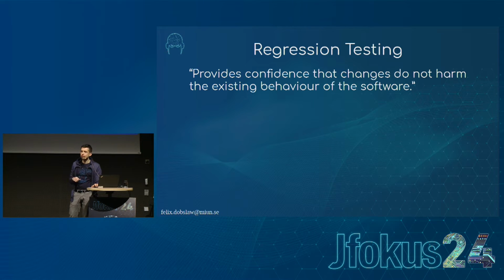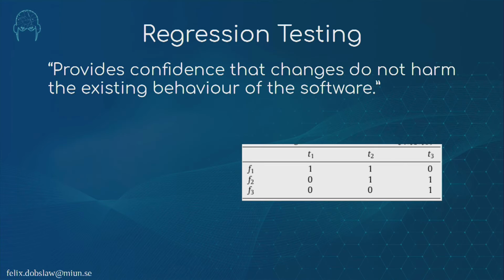Now, there are three different versions of regression testing that are usually separated into three categories. And for that, what one usually does is to extract a lot of information about the tests, and one of them is coverage. So whether a test is covering a method or a function is usually expressed in what's called a binary metric. Here is a simple example. We have three test cases and we have three functions. Imagine that's a class with three methods, and these three test cases are then to a different extent covering those functions. So T1 is covering F1, T2 is covering F1 and F2. You get the idea.